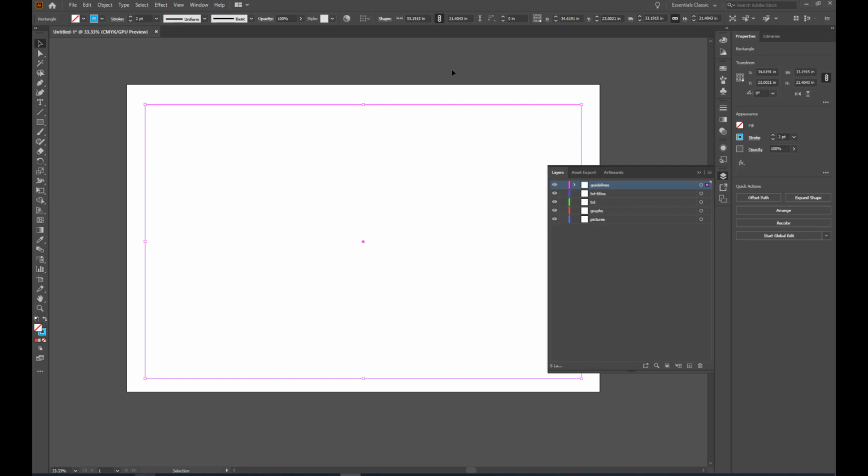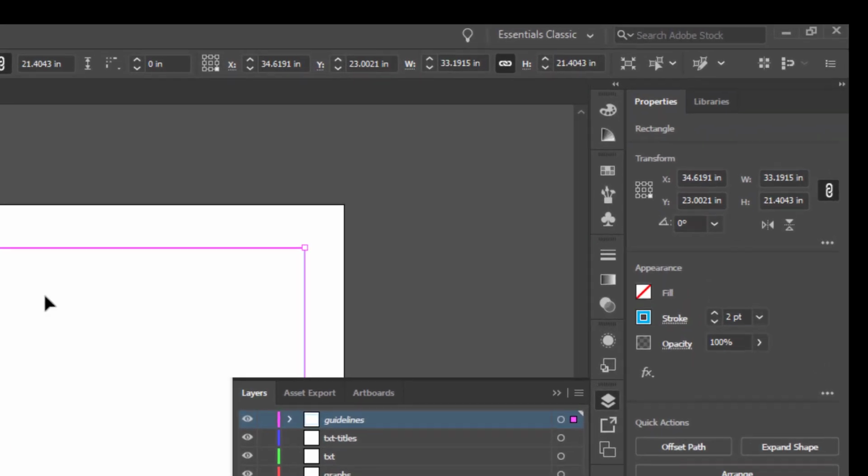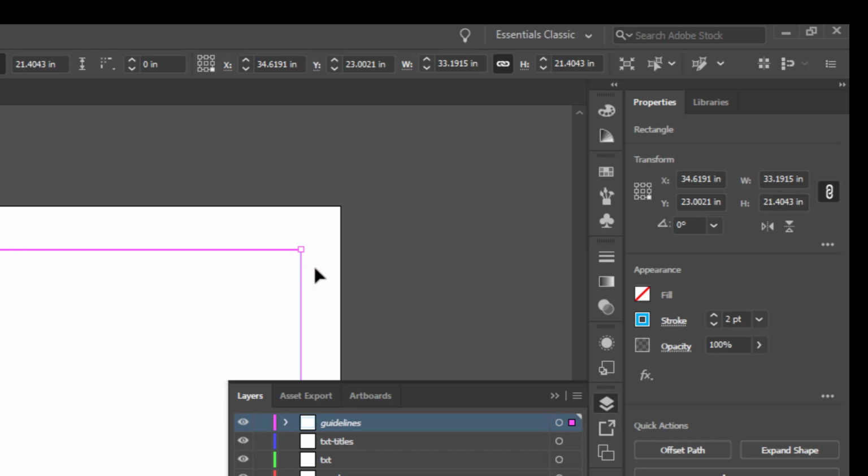Now, I could turn the grid on and snap to the grid, but what I've gotten in the habit of doing is drawing it mathematically precisely by keying in the values. So if you look up, while it's selected in the upper right, these numerical values are telling me the dimensions and the location of this rectangle or whatever it is you've got selected. This weird little icon here, I don't know if it's got a name, reference point, tells me what reference point these measurements are from. Length and width, height and width, that's the H and the W, that's not dependent on the reference point, but the X and Y values certainly are.